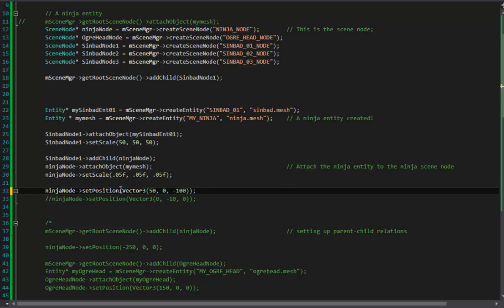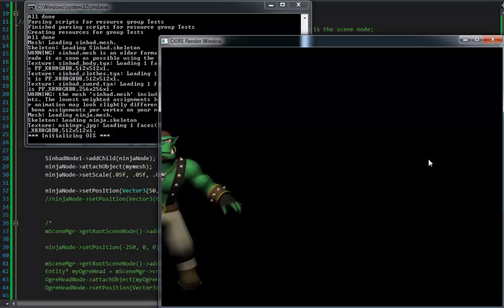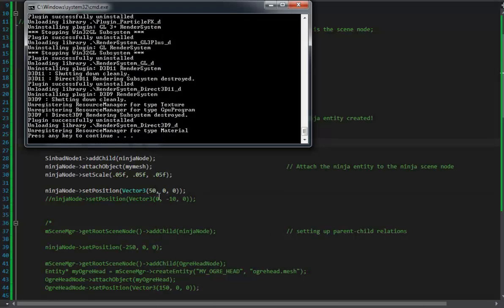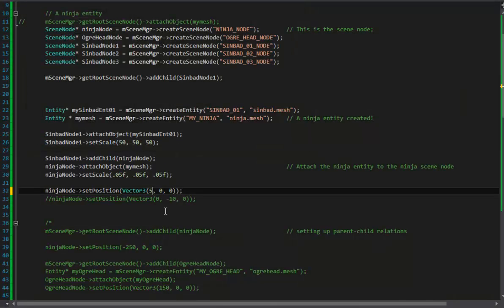Then let's move the Ninja 50 units to the right so that they're kind of side by side, so I see them in the view together. Oh, 50 was too much. Why do I use these large numbers?